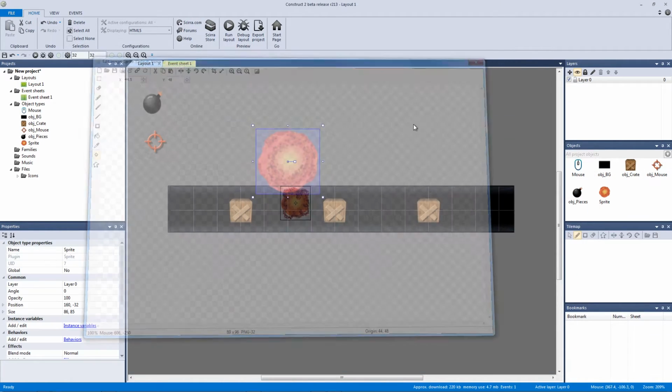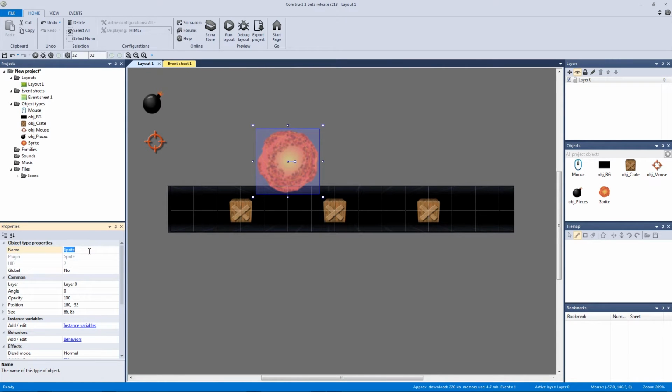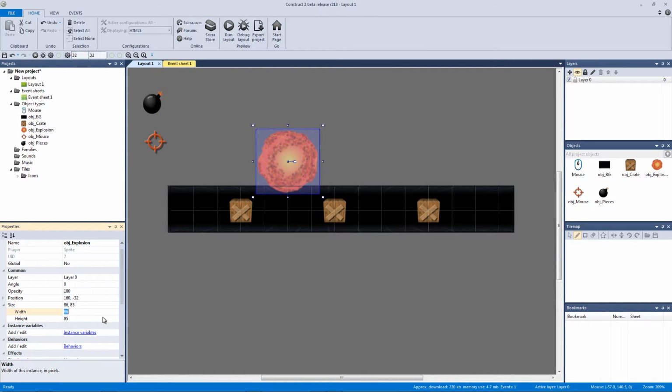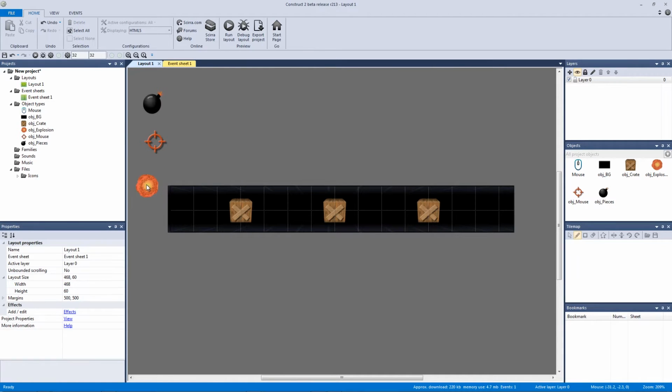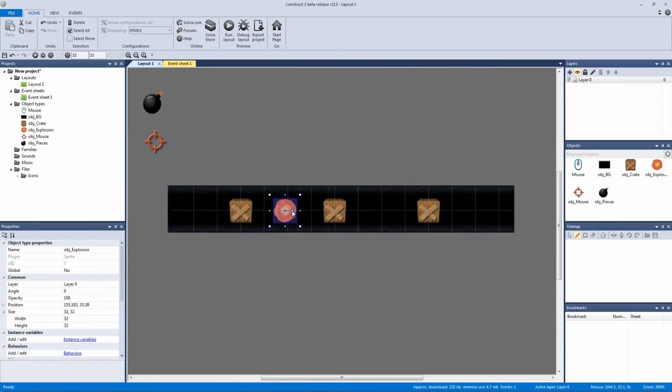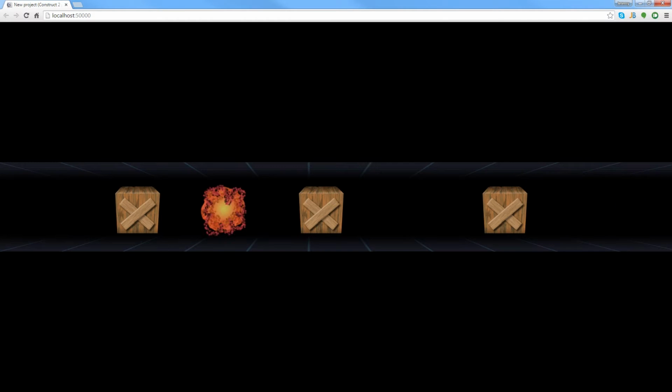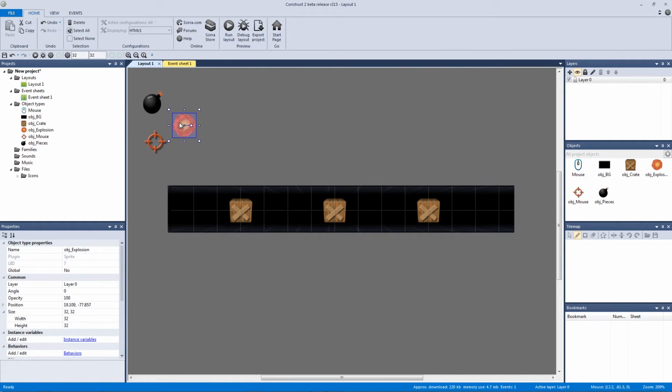And let's exit out, and now let's call this our object explosion, and let's go to our size, and let's change this to 32 by 32, and let's put this over here as well. That works fine. Actually, you know what? Let's turn off snap to grid. And there we go. So now we have our explosion. And now if I just put this here just to see it work, it should work perfectly. Okay, so it needs to destroy after that, but it works pretty well. And we can actually set the animation speed to be faster.